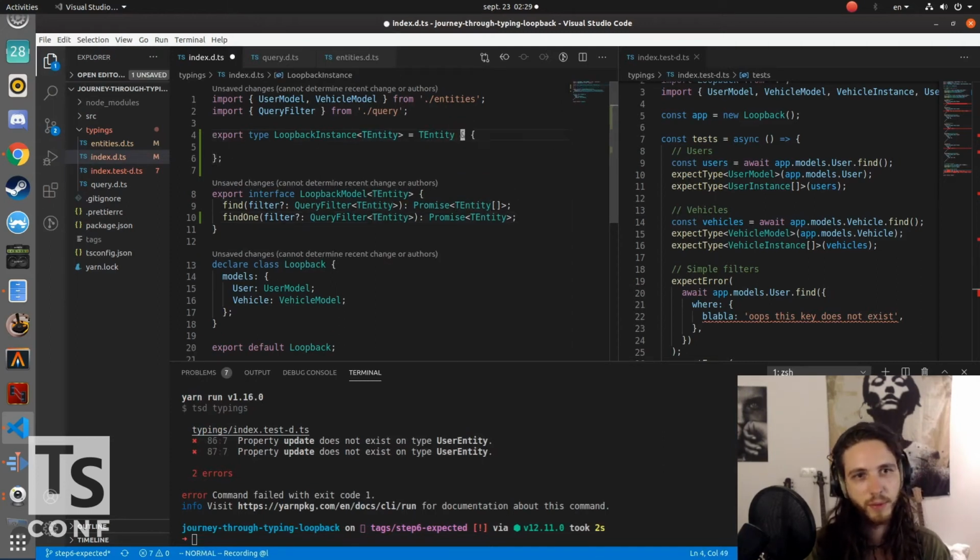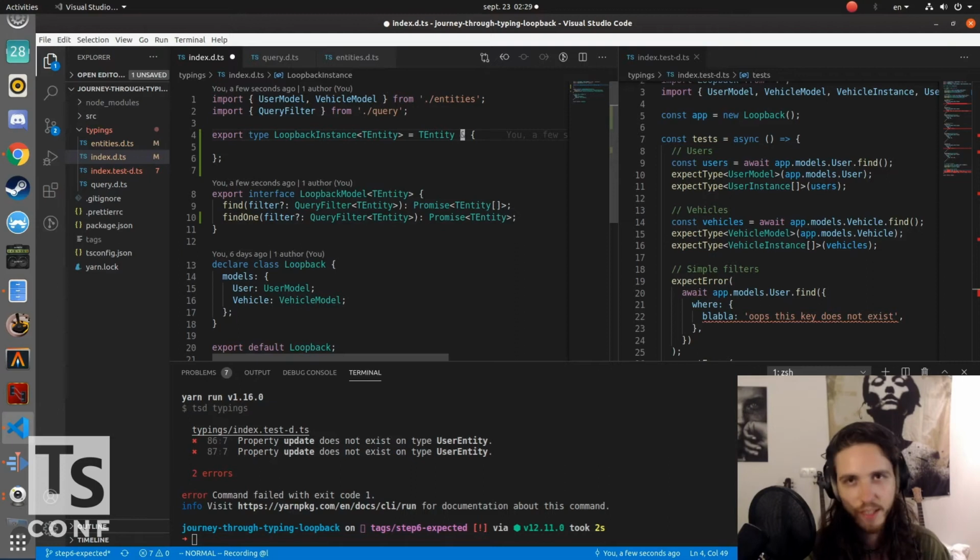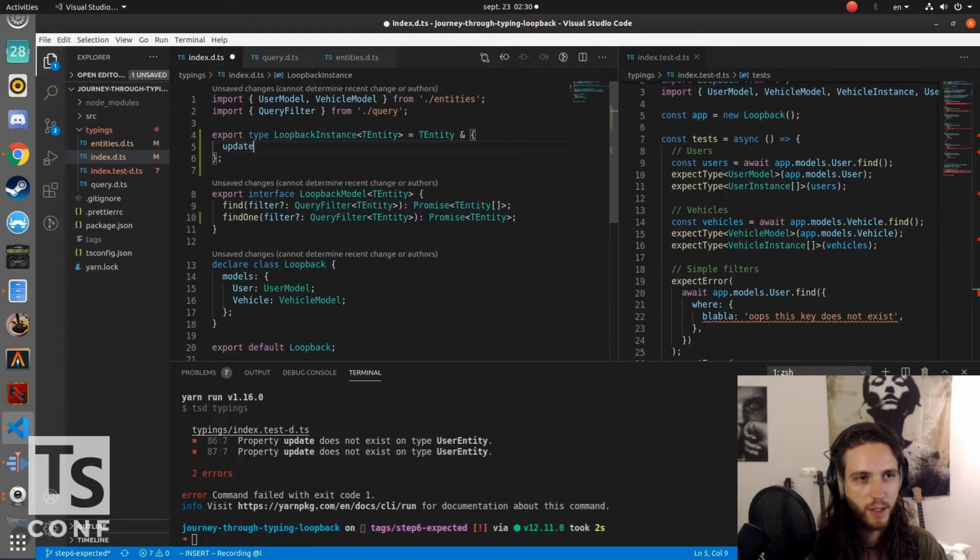Since we have a type, if we want to add more keys, we need to use the intersection operator. So let's add the update function, which will take any data for now, and it returns void.